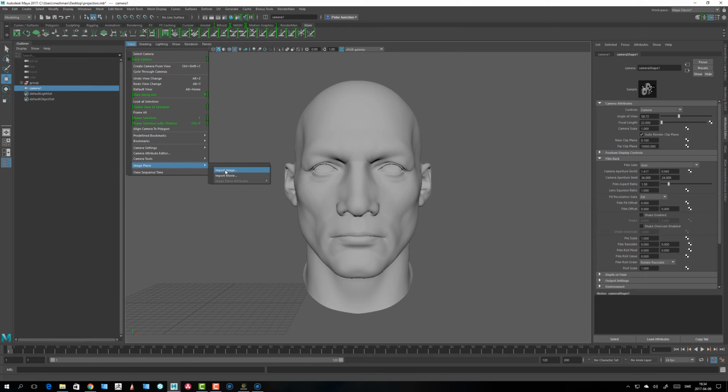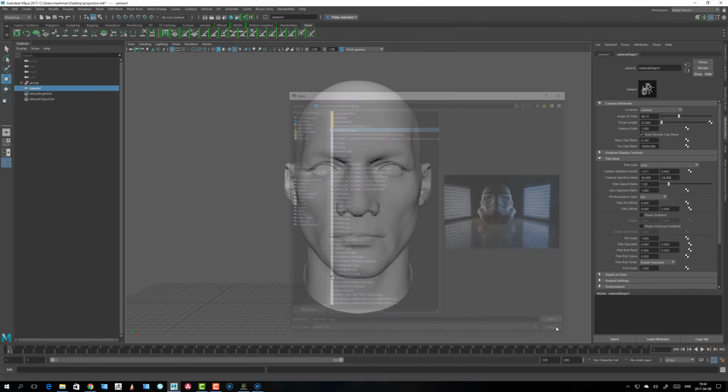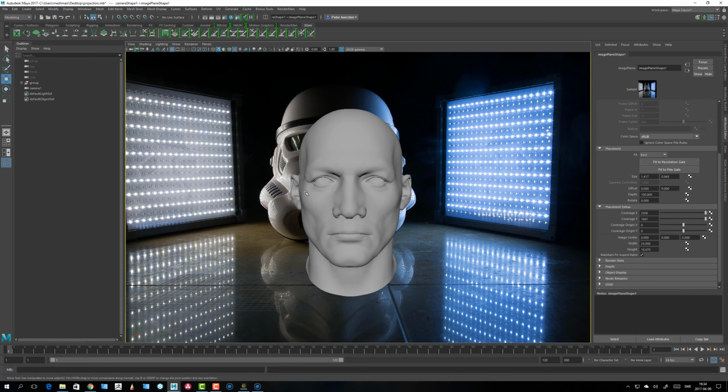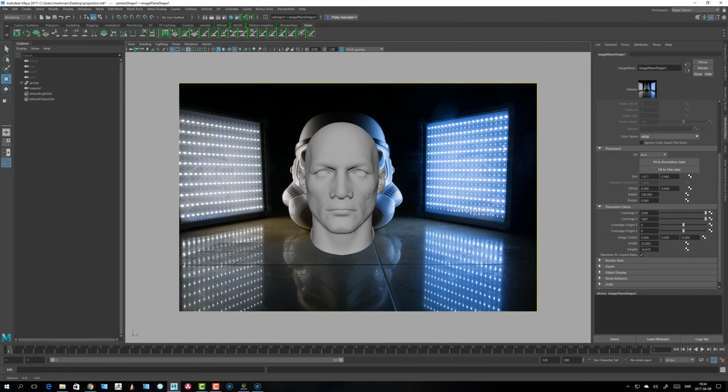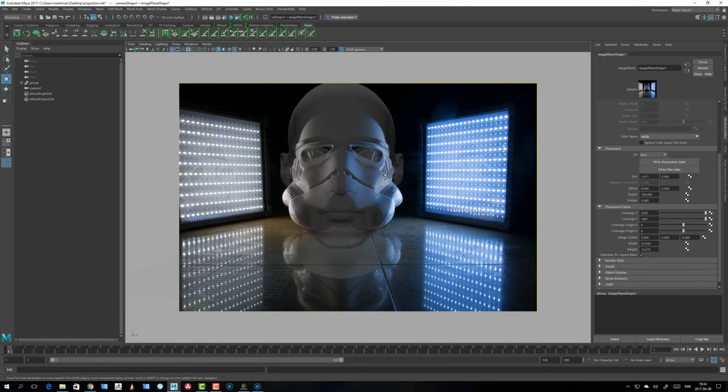Let's import an image plane. It's this image. Let's place it. Let's place the eyes there, or take the head. It's not going to fit, so I just want something to project for this example.